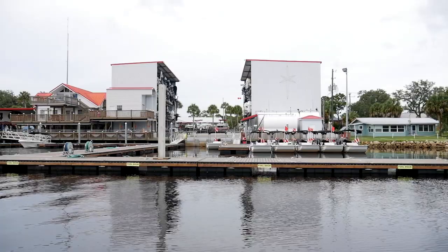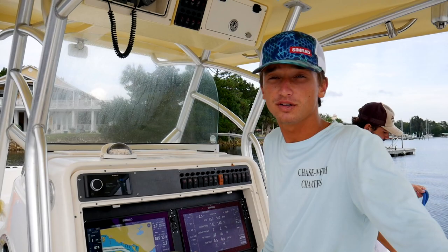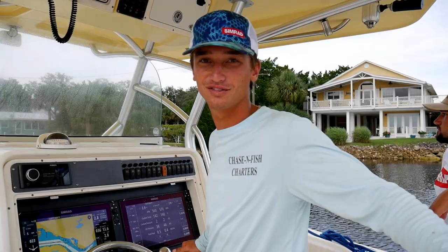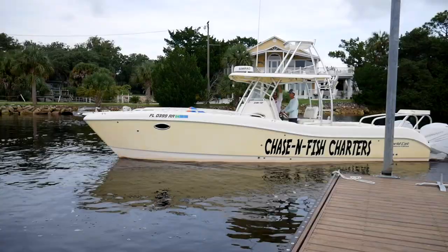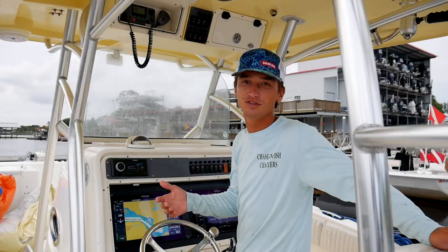Especially with a two-engine boat, you get a little bit more control, but it also makes it a little more difficult, because you have to make sure both motors are doing what you want. One motor not in sync with the rest of your thought process can throw your whole boat docking off. But it really doesn't make a difference between one motor and two. People always say, oh, he can only drive that well because he has two motors. No, it's not. Once you understand the concept, you can dock a boat a lot easier.